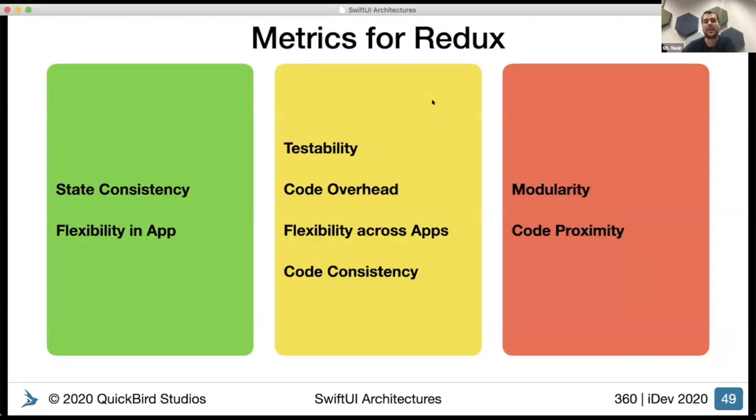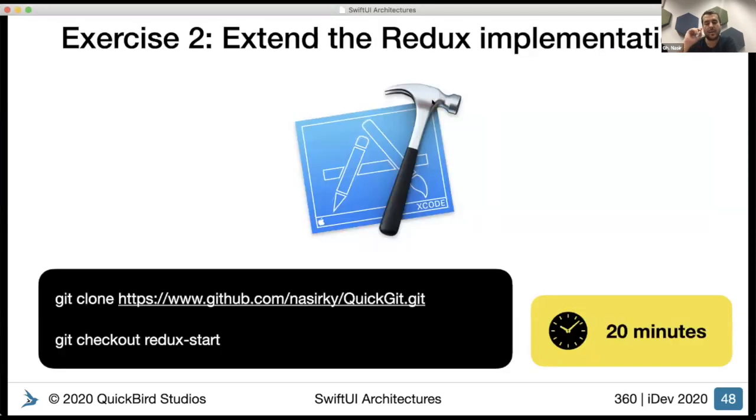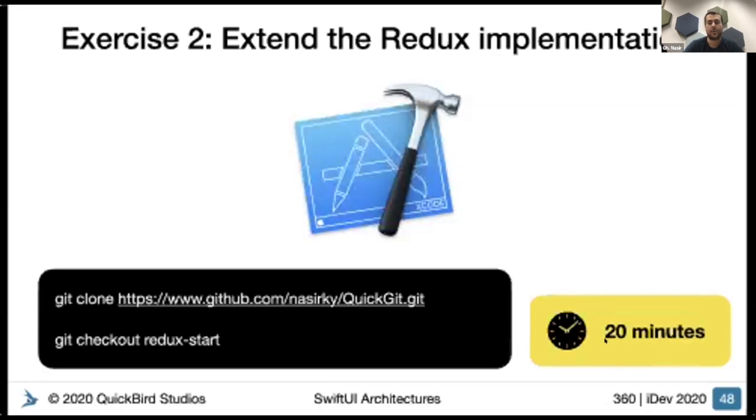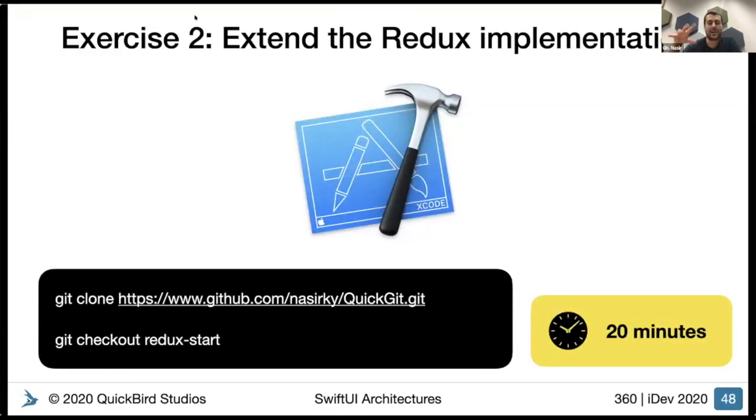Maybe just take a look at the implementation that is already there and what you can do out of it, and we are interested to see what you can do with it. So again, let's take another 20 minutes to get you started with Redux in that application. If you happen to have any questions, feel free to just ask them on Slack or in Zoom, or just raise your hand or something, and then we can talk about them in the group.